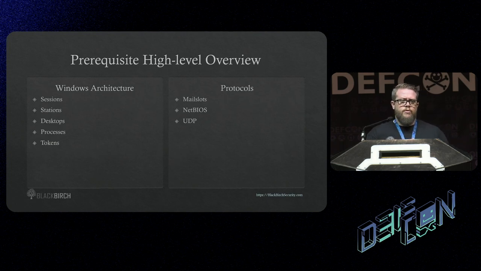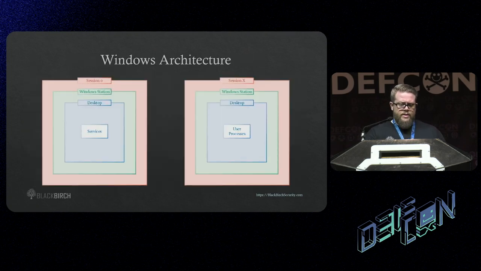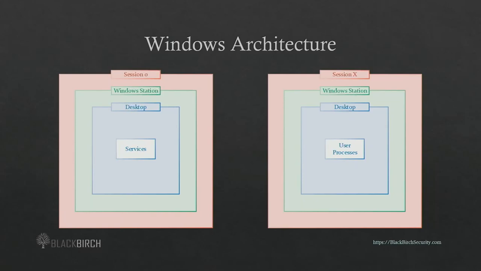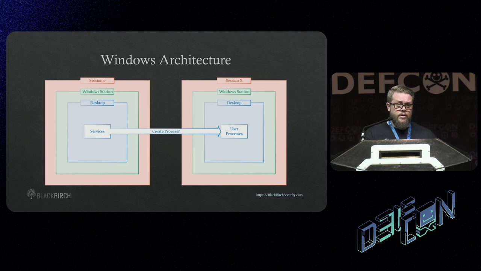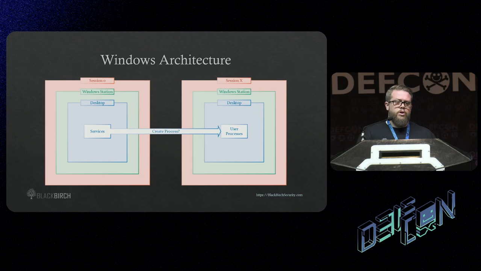Just some prerequisite overview: we do abuse some things within Windows, and I'm going to be covering at a high level Windows sessions and their stations, tokens, and things like that. When a user logs into a Windows machine, they're going to have their own logon session. If there's terminal services or multiple users logging in over RDP, then you'll have a different session for each one. So what if we have a service like an implant running in session zero and we want to create a process inside another user's session? That's one of the main topics we'll talk about today — how can we achieve this, and what are our abilities to detect it?